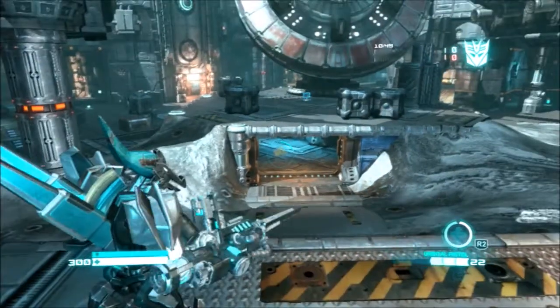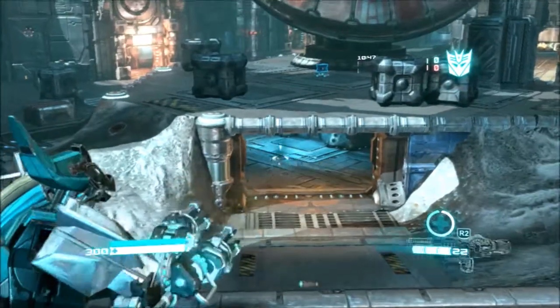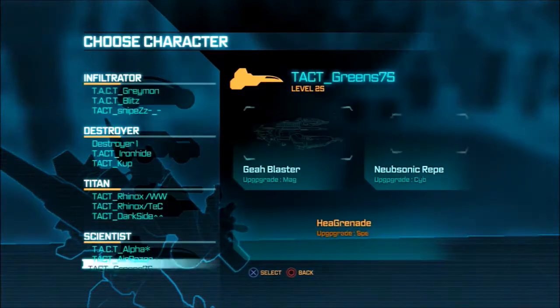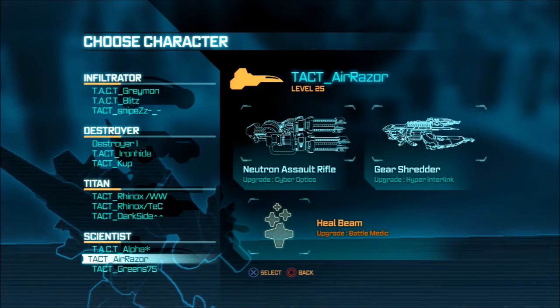Also, the Scientist, while it is the most effective one I've seen that can do it, all the other classes are capable of this exact same outline of damage. And by extent, the same rate of efficiency, if not more so.